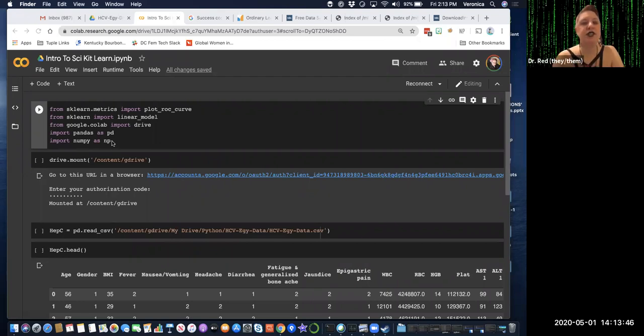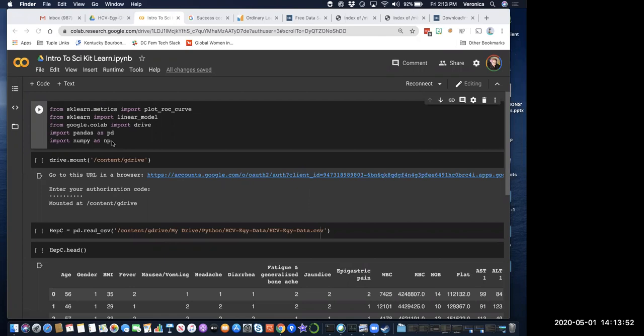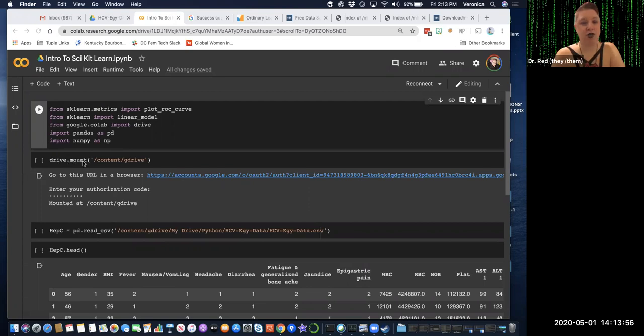The first thing we're going to do is mount our Drive so that we can access the data. If you use that command drive.mount and we put in /content/G drive, it will come up with this very nice little link, accounts.google.com, with a bunch of information. If you click on that link, it'll ask you which Google account you're trying to get to.